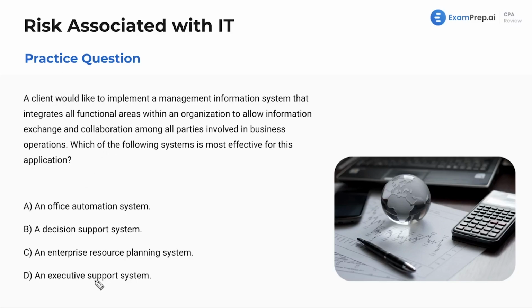So executive support system, this is pretty much as it sounds. It is an executive management tool. It helps the higher up executives to make decisions. And that is a decision support system. This is a subset of letter B. Both of these are in existence to help make a decision on something, not to help collaboration or allow information exchange. These allow you to, again, make a decision on something. It helps management say, okay, do we want to choose option A or B? Or who do we want to fire? Or who do we want to give raises to?